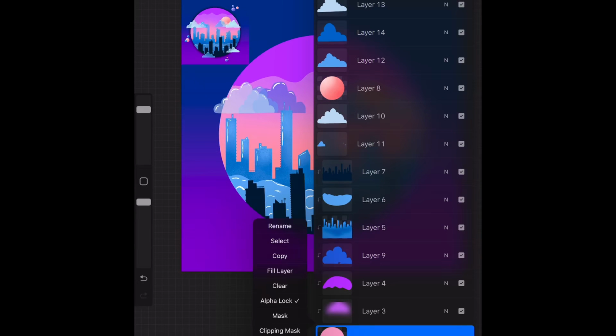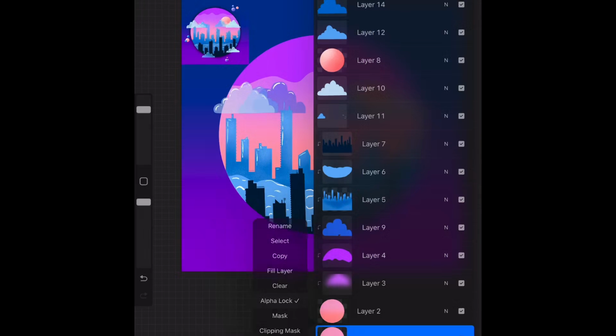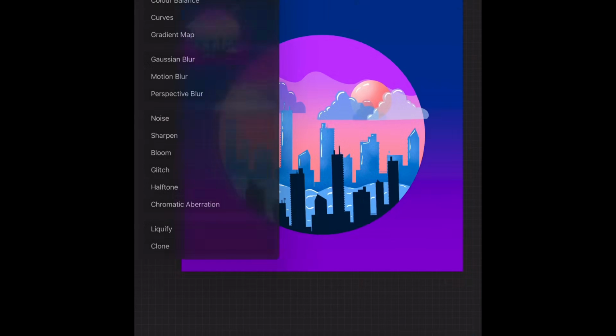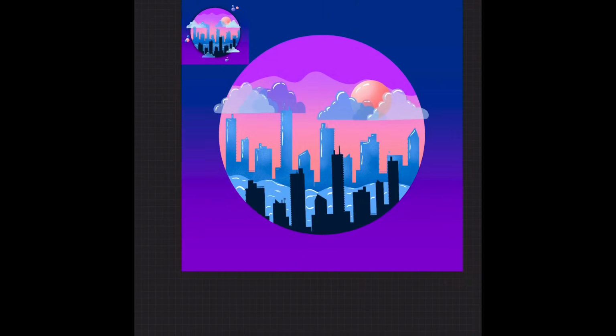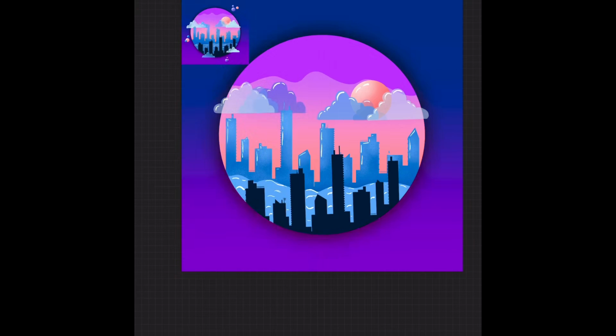Once that is done, I will just duplicate this layer so that we can have a little bit of depth in the circle, so it will create a shadow around the circle, a blackish shadow. I'll just Gaussian blur that shadow, and you can see it is creating a little depth so that it is not blending in with the background.